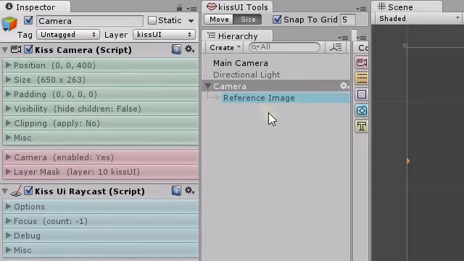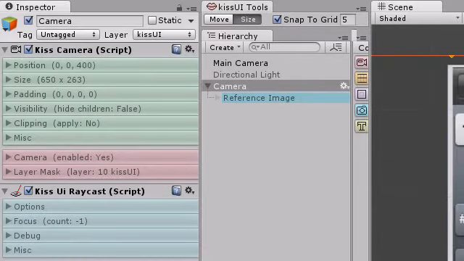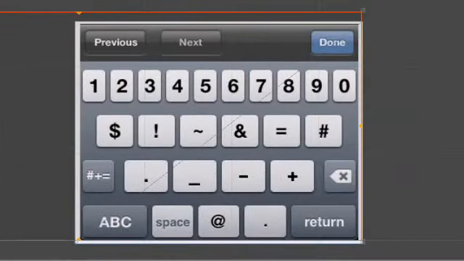Alright, so what's next? Let's brainstorm a little bit how we should do this.